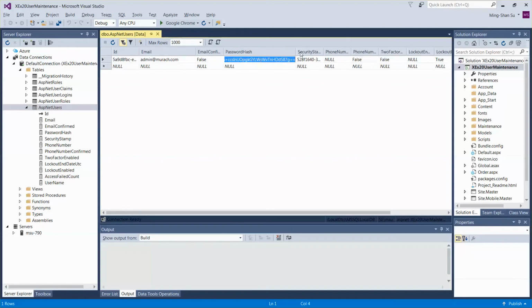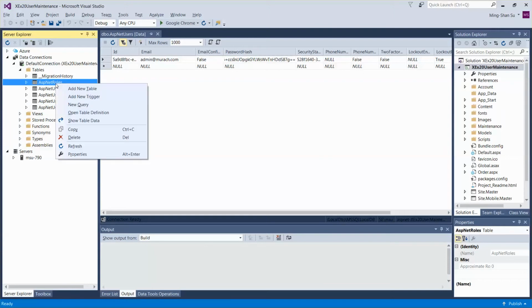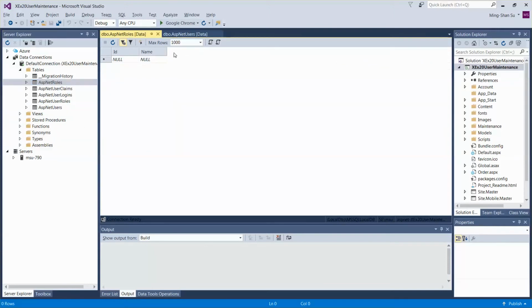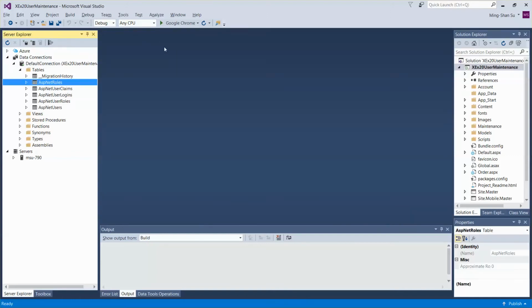Later on, when we assign user roles, a new entry in this ASP.NET roles table will be created. As of now, we haven't touched that yet, so that's why it's blank. All right, so let me go to the next step.